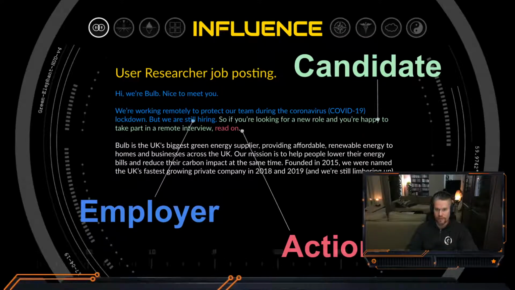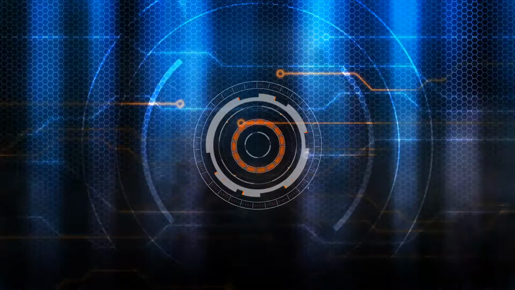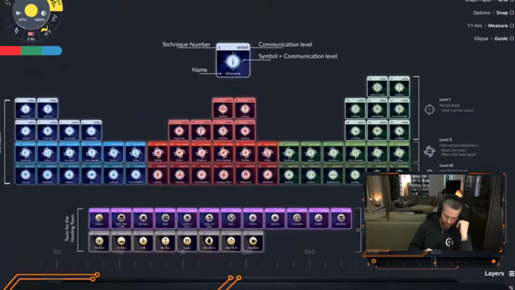You don't have that feedback loop of knowing if your intentions have been understood or if there's a checkpoint of intentions. So let's look at the intentions that could be from a color coding perspective here. If I now show you the periodic table again, we have a number of intentions on the bottom row here.